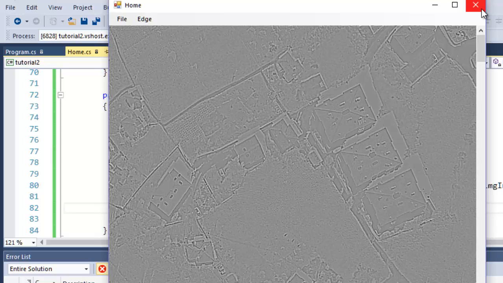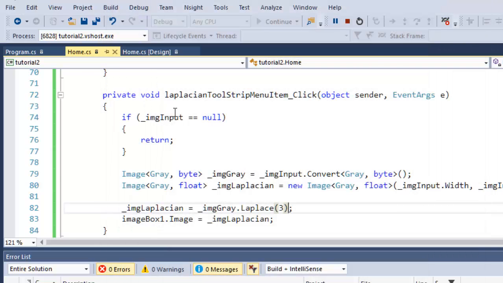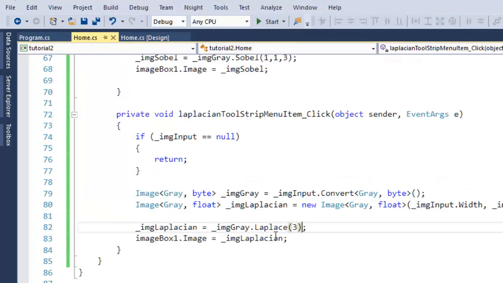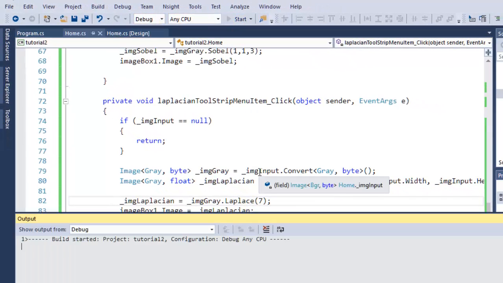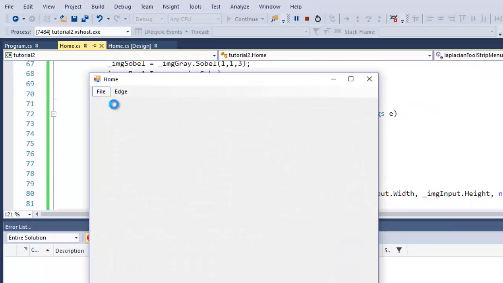One more thing, if you want to check different values for the Canny edge, Sobel and Laplacian with different parameters, we can do that. For example, here we have assigned a specific value, let's say 3, but if I want to check 7, I need to go and change the code and see the results from here.